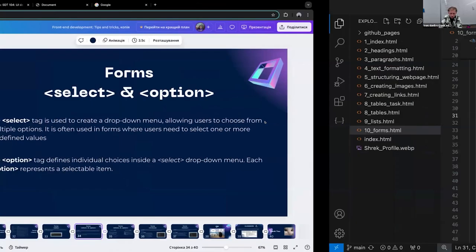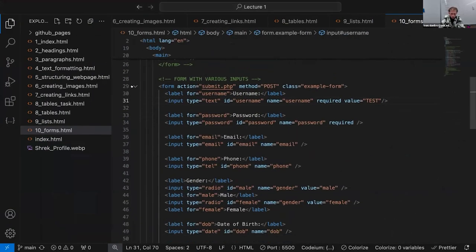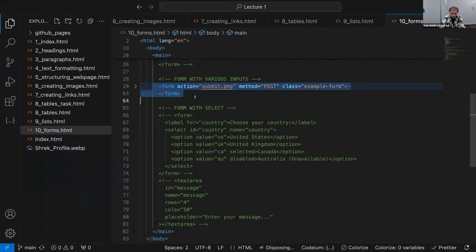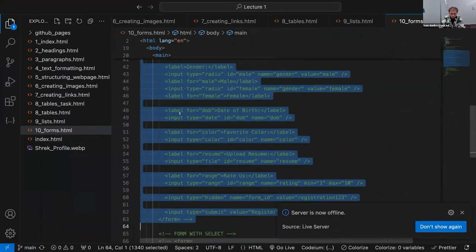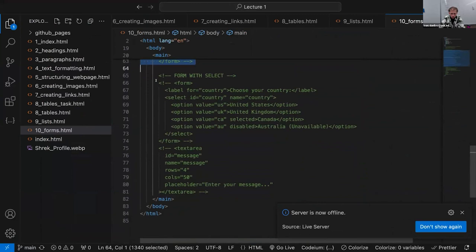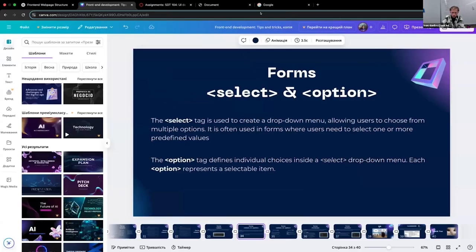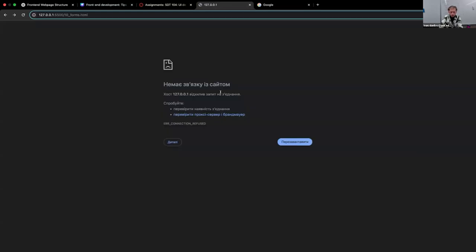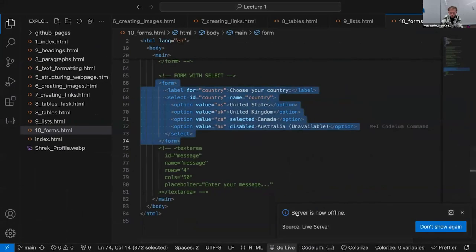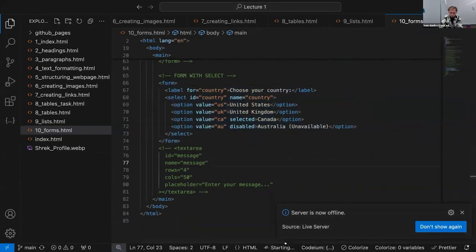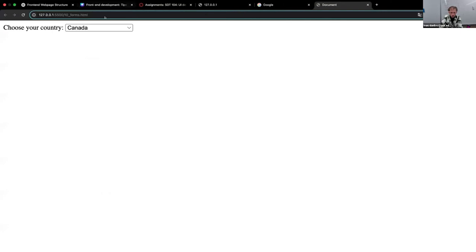Also, we have select and option. Let me comment that part. We want to work with some select. Yeah, it's pretty obvious what it stands for.